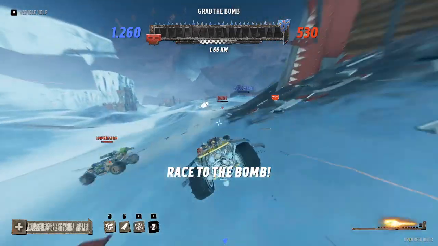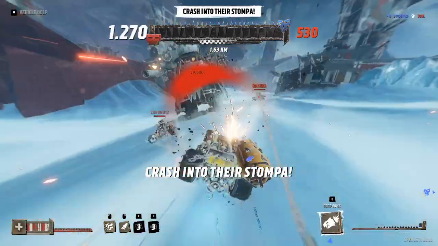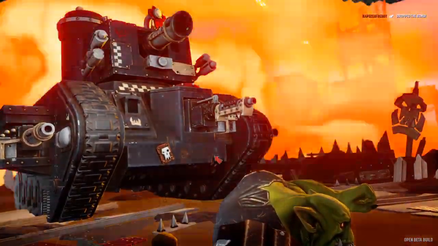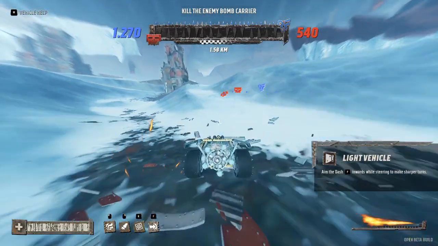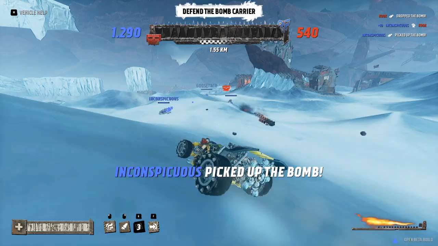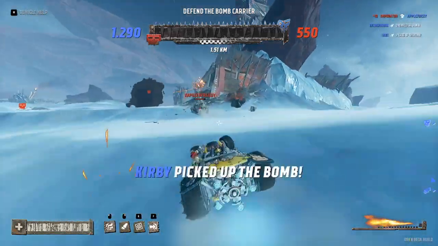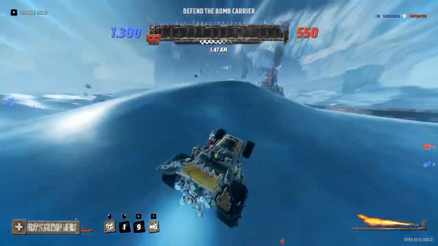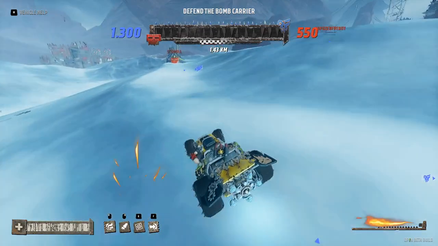Bomb's ready. Alright, go. Go, go, go. I got the bomb. Where's the Stomper? There's the Stomper! Go, go, go, go! That was close. There's no way. Shock jump dragster is hilarious. We got the bomb. I'm out of here. Goodbye. Now, here's the thing. I don't know if they can still see me when I go through the warp. I would doubt it, because it's going through the warp.